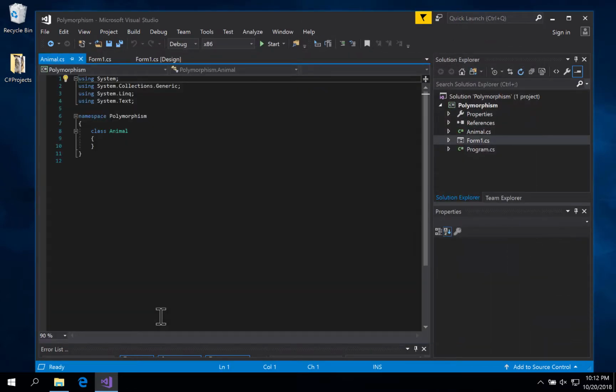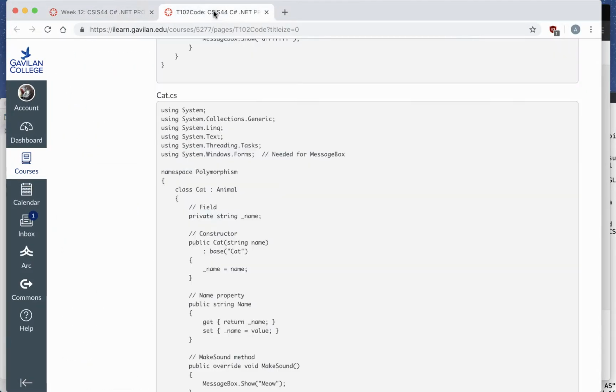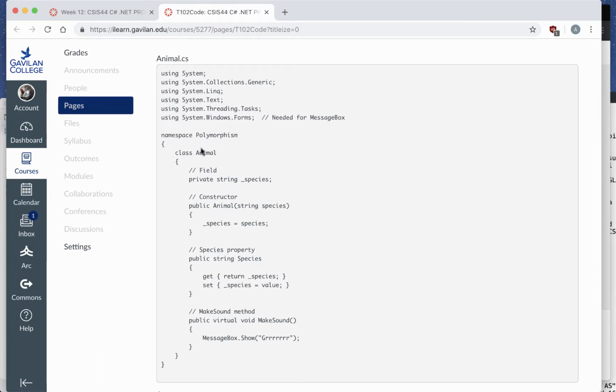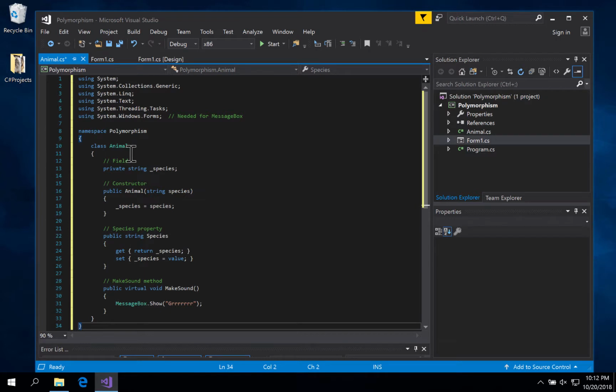For the animal CS, you can look at the code and see what you're supposed to have for it. So what is the animal? Well, let's just get the code in there first. I'm just going to copy and paste it. So it's an animal class, which is going to have a private variable species, of the string type.